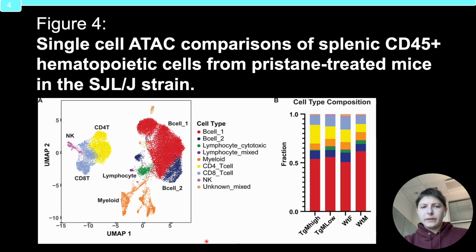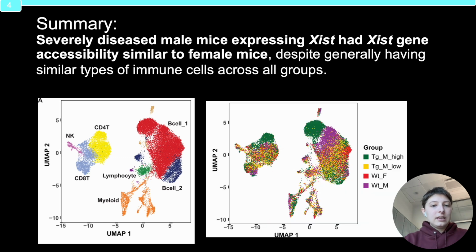Okay, so this is just a baseline. We're seeing that all the groups have these immune cell clusterings, and then we also see the frequencies. And then here we're looking at specific groups. Here it's a little hard to pull out, but I think you can pretty clearly see these green spots, which is the mutant male mice that had the high severity.